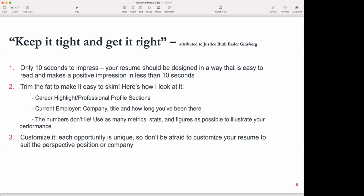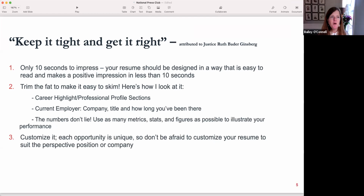There are lots of questions. Okay, so Jean asks, what do you suggest when your best experience, whether that's the most substantive or senior, is many years back? Jean says the weakest thing on my resume is my most recent position. That's a great question. What I say to that is, while your weakest is your most recent and what you feel is your best is at the bottom, keep in mind that clients might not think your weakest is your weakest, right?